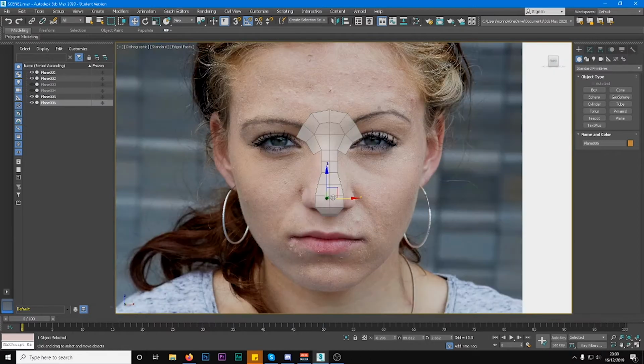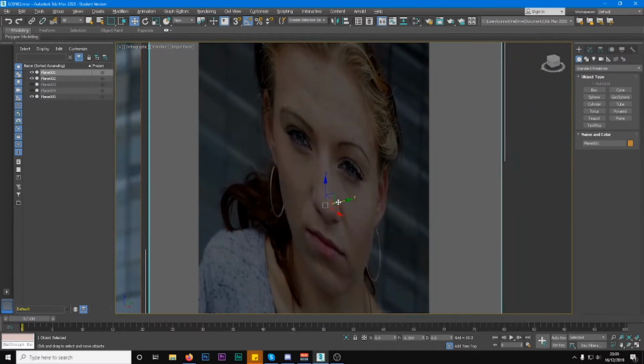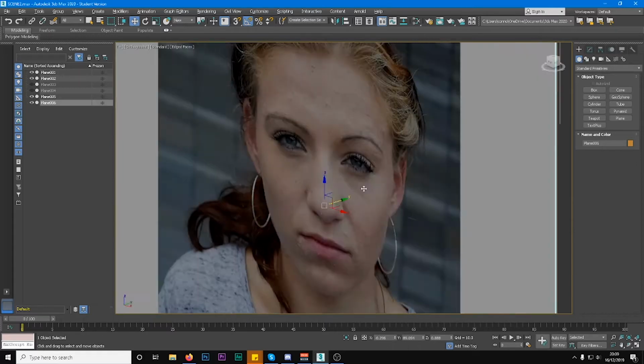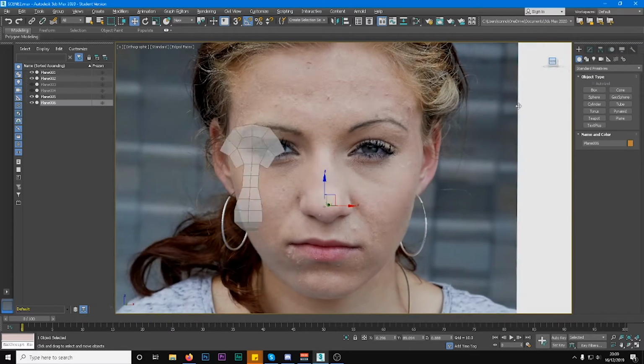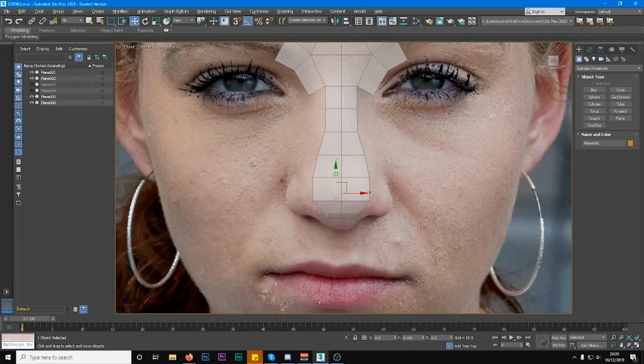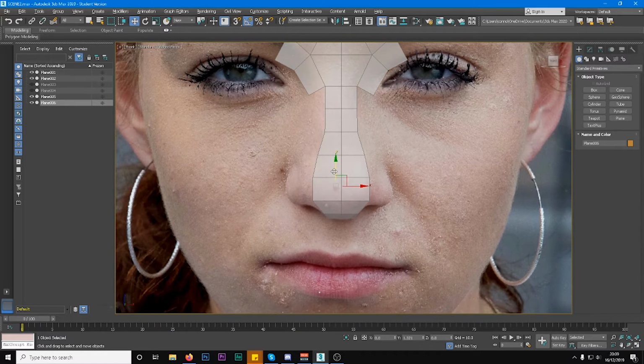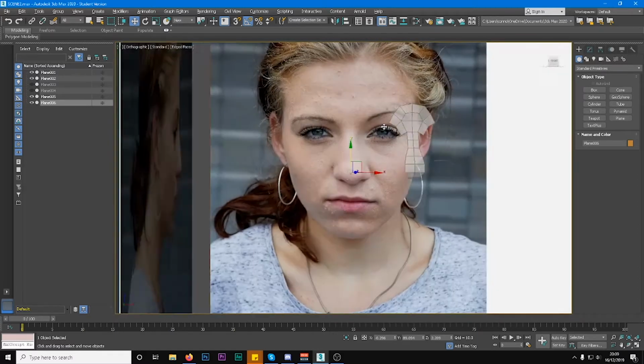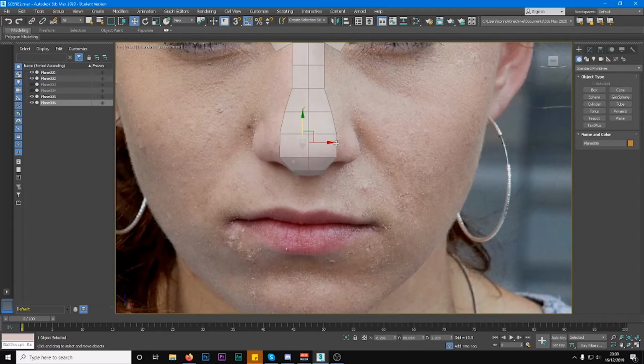Actually, let's just move it forward a little bit. Shift, hold, move it forward. We can always delete this later. And then we can move it up a little bit, just for the nose, while we work on it, and then we can just delete it later.